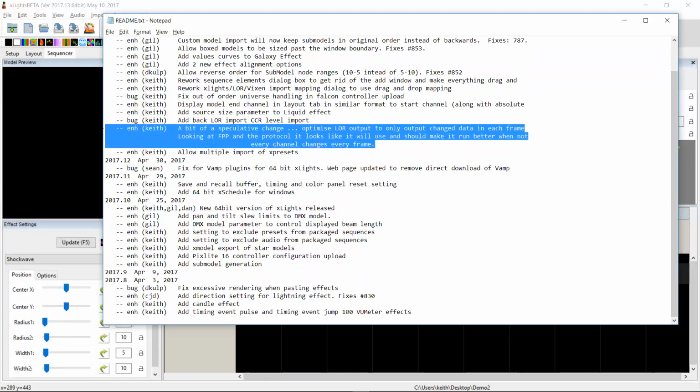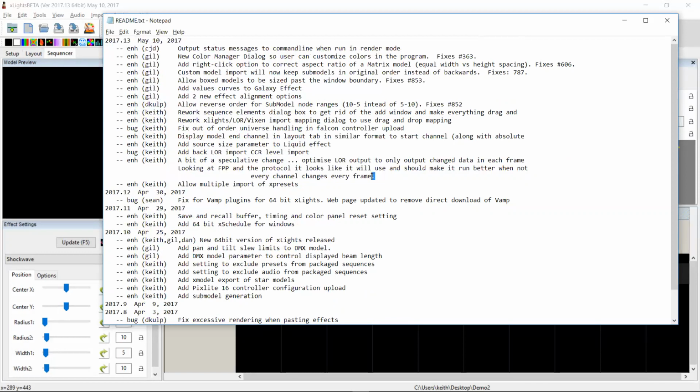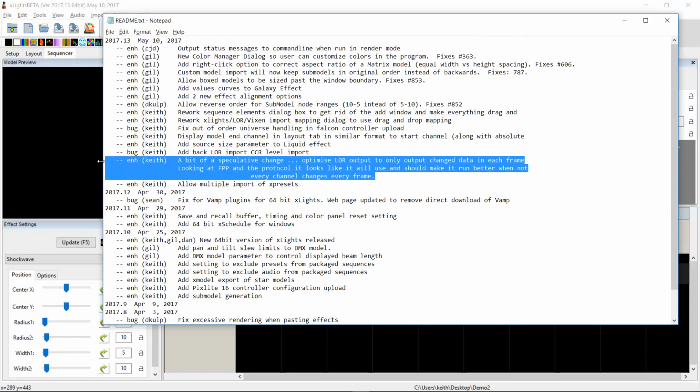This one here I'm not going to demo, but I do want to talk about. So in 2017.13, I introduced a change to the LoRa protocol. xLights has run the LoRa protocol for pretty much since release 1. The downside of it is xLights has got a reputation for not running the LoRa protocol very well. It gets slow, particularly at any sort of reasonable number of channels, and I've heard that number of channels as low as 48, but also I've heard people run it slightly higher.